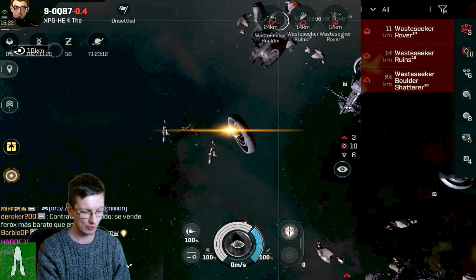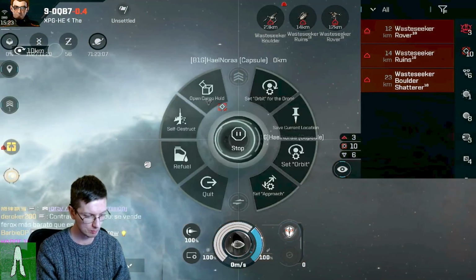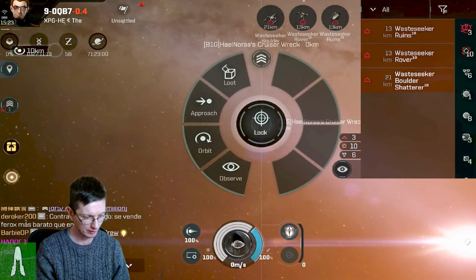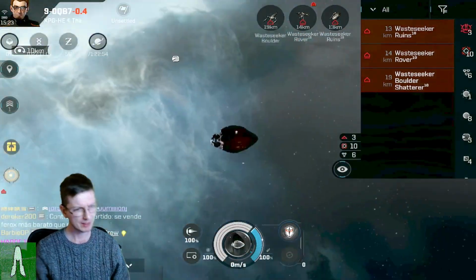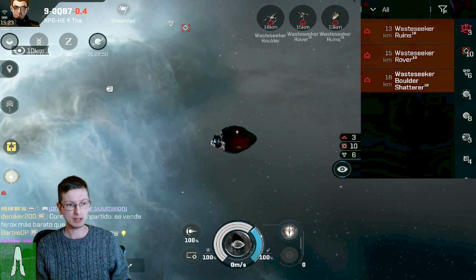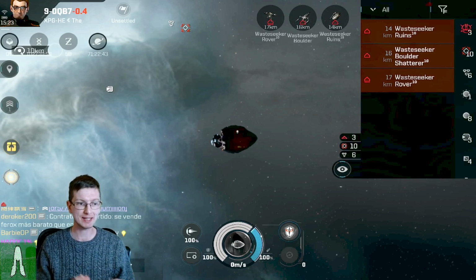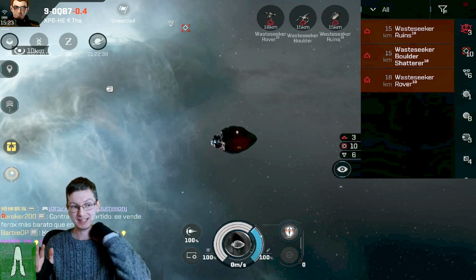Now yes, this is not the ideal way to leave the Kalevala Expanse, and I sure hope that somebody is able to come across my wreck before it disappears, just to get some goodness. But out of curiosity, no, I cannot see what is in my own wreck. Never mind. But anyway, this is one of the ways out of the Kalevala Expanse. Now in a future video, when I actually successfully get into one of these loot crates and get this actual exit mechanism, I will show that to you guys in a video.